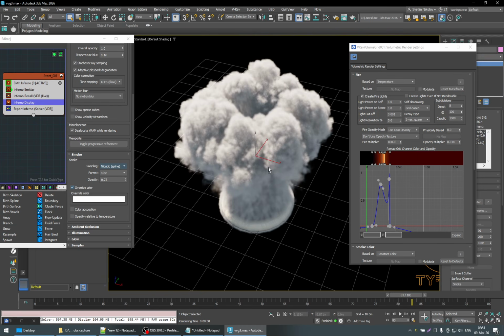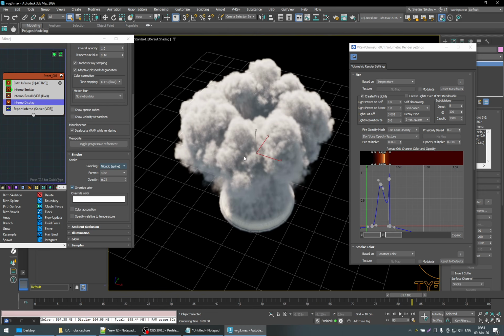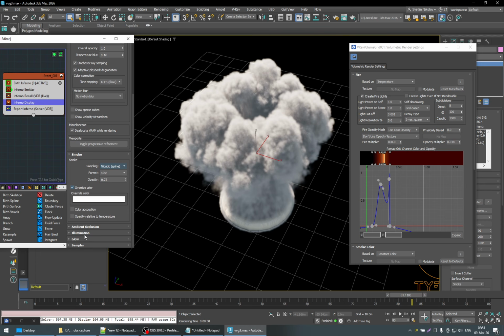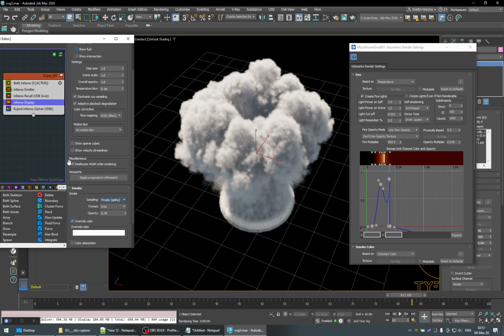So if you're getting some artifacts that are aligned with the voxels, you can smooth them out at render time using the 3 cubic spline interpolation. So we have the sampling for the smoke and also for the fire. Where's the fire?